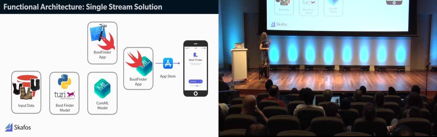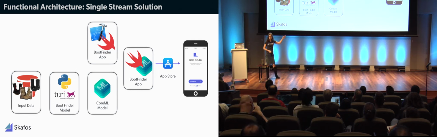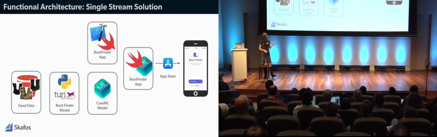Okay. So now I want to talk about a solution, how you would typically do this, and what prompted us to start thinking about this problem and building our platform, Scarfos, to help solve it. There's two rows. The bottom row is the process of training the machine learning model, and I'll talk about that in more detail in a few slides. The top row is building the actual app. So you're in Xcode, you're in Swift, you're doing all the things you do. Then you need to drag the model into your app as one of the resources. You need to bundle it all together. You test it in TestFlight. You submit to the App Store. It's approved after X amount of hours. And then away you go.